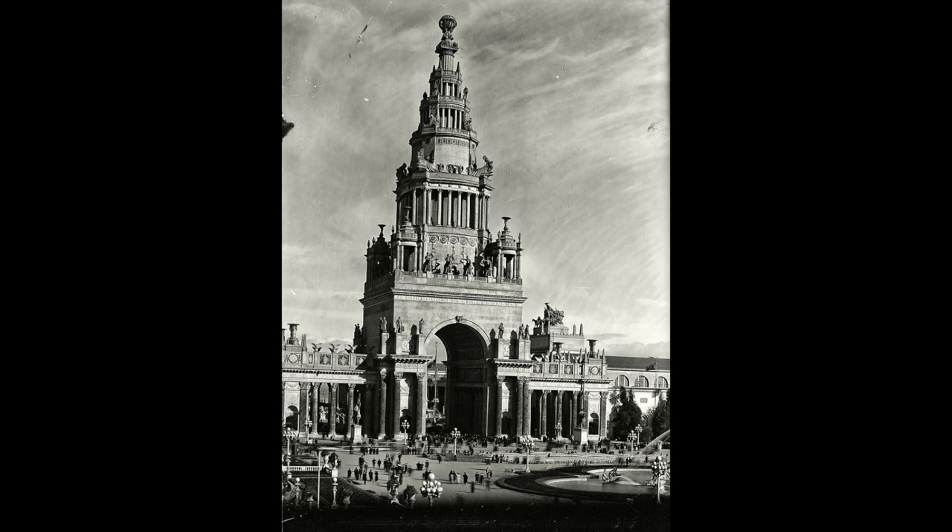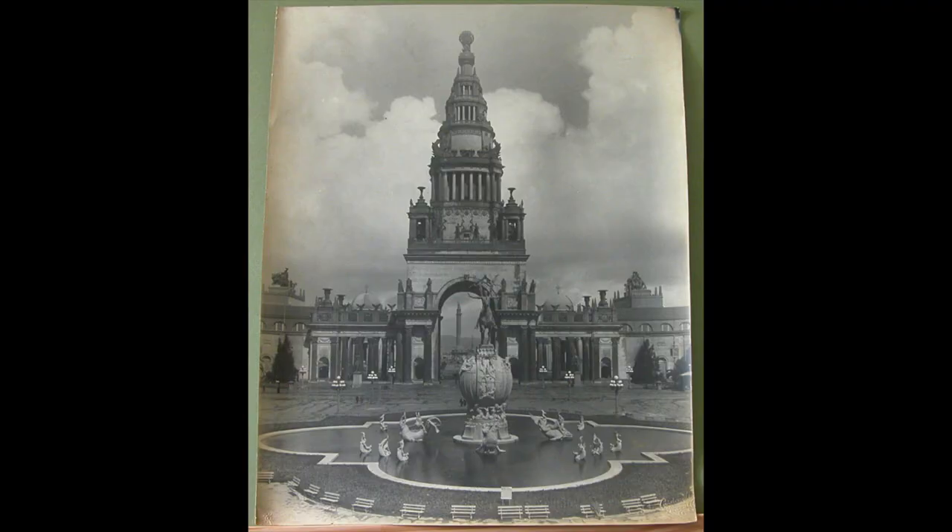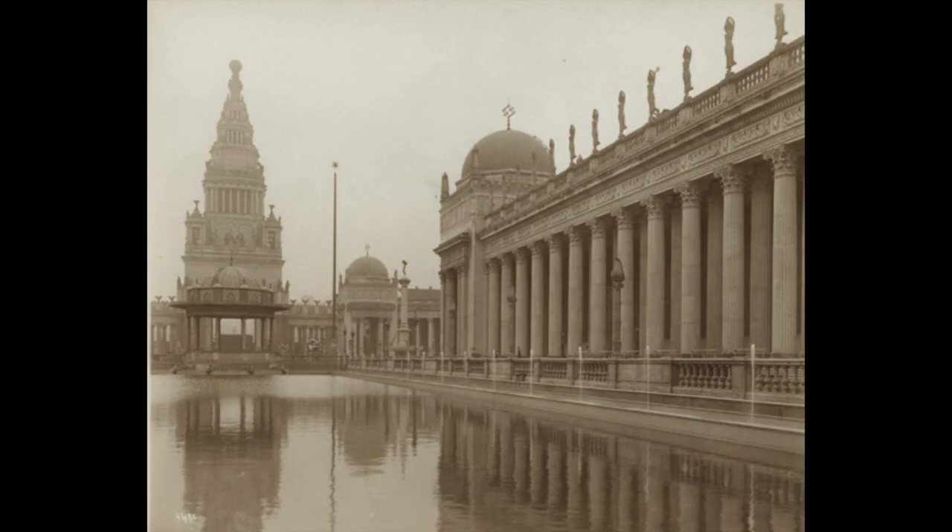I don't know what they say about the plaster, but look — this is a construction photo where things are already done. It just has scaffolding on it, probably to put the jewels on, which they added to the light show, which I'll show you in a little bit. I just wanted to examine this place, toss out some theories, some ideas, some gut feelings, show you a bunch of statues, check out the art, and just do a little tour of the Tower of Jewels.